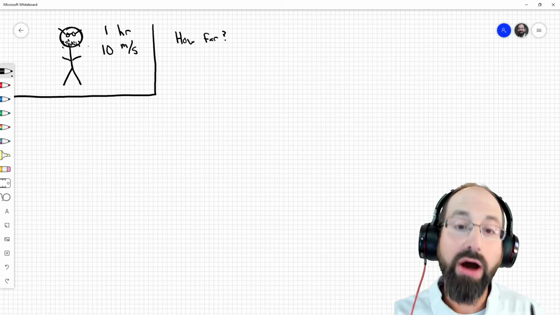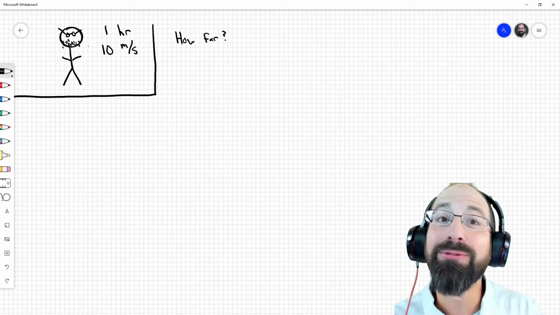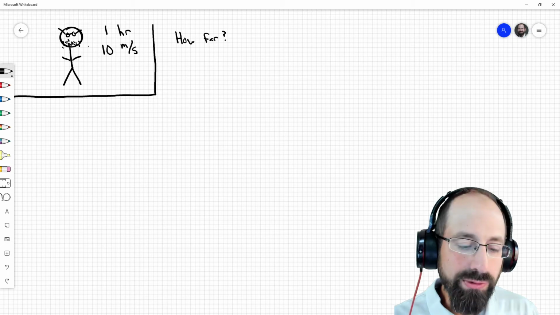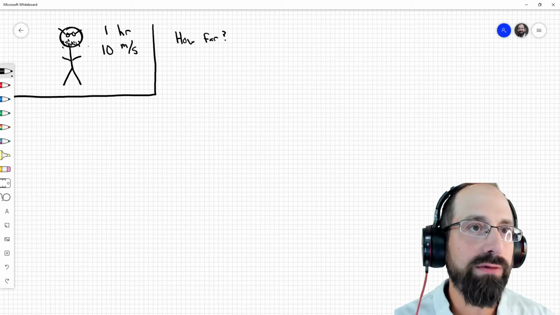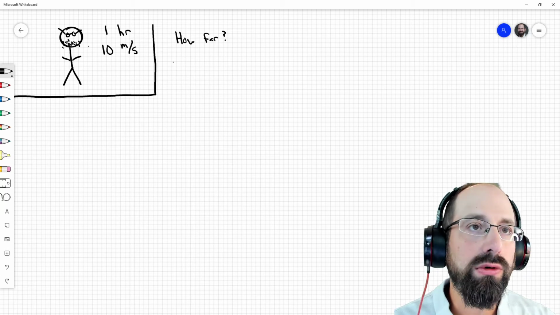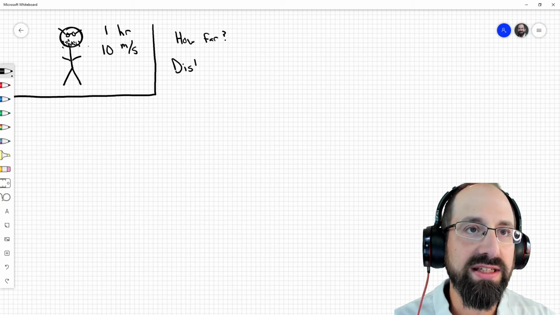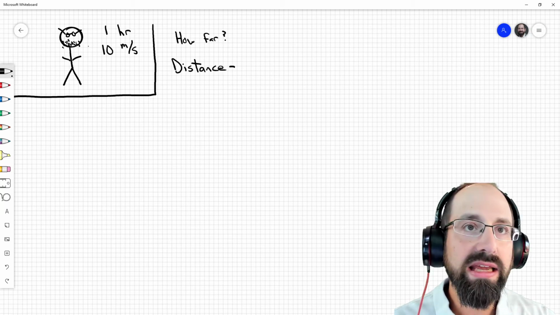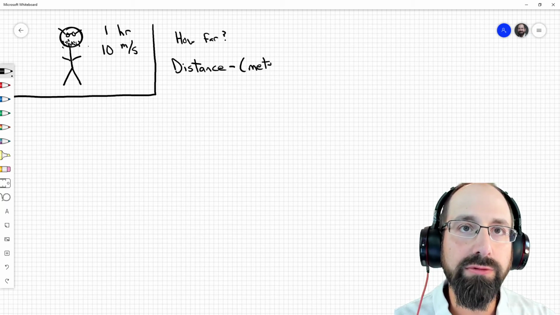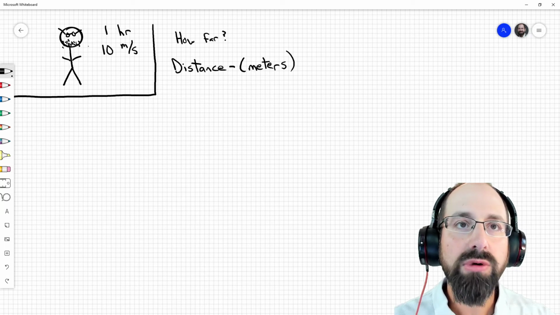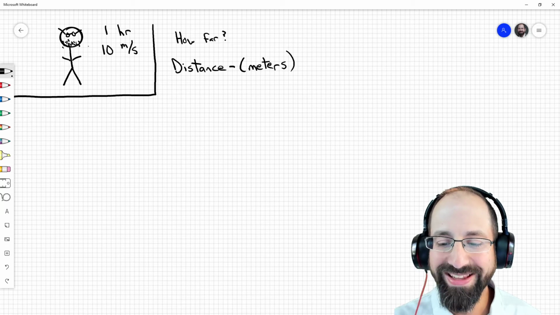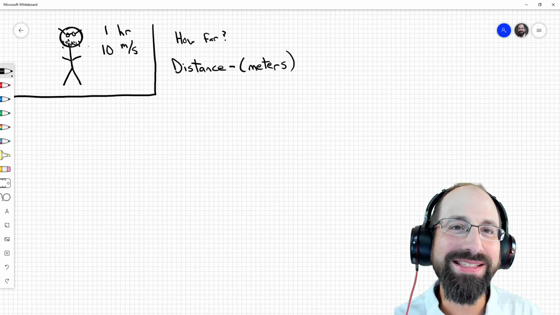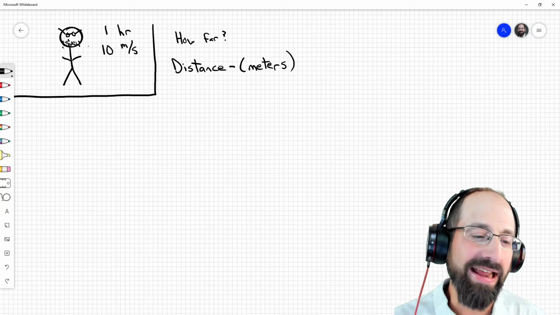If I were to ask you how far did I go, you would want to make sure your answer, or at least you would have more confidence in the correctness of your answer, if you know that your result was some function of distance or some metric that measured distance. And in this case, if we have our speed in meters per second, we'd probably want to make sure that our actual result was measured in meters at the end of the day.